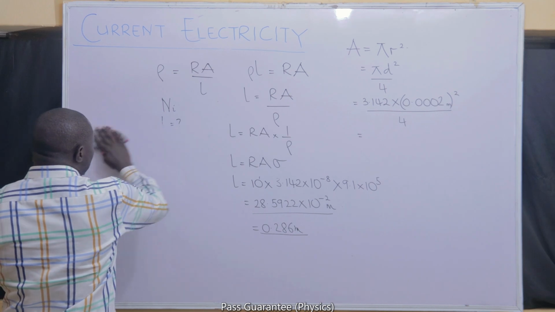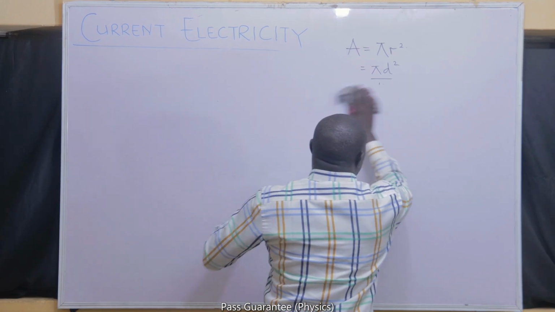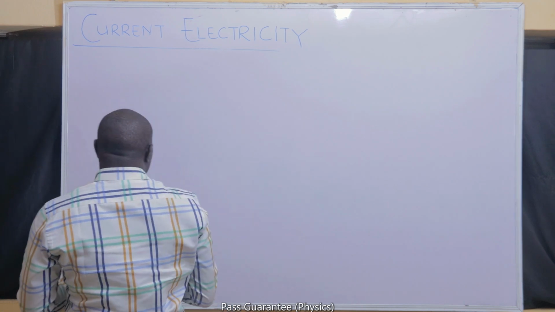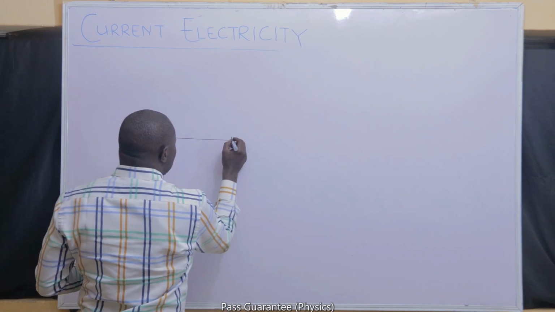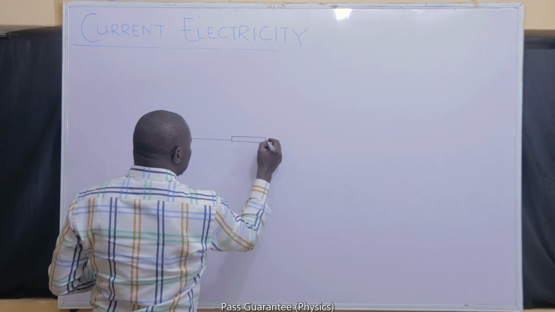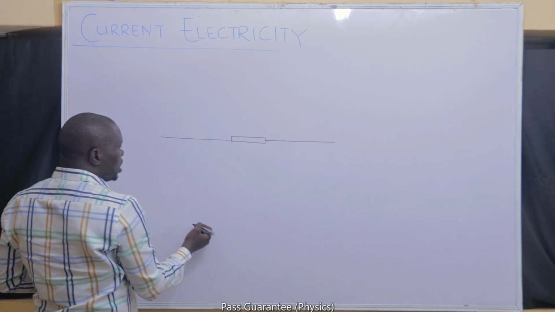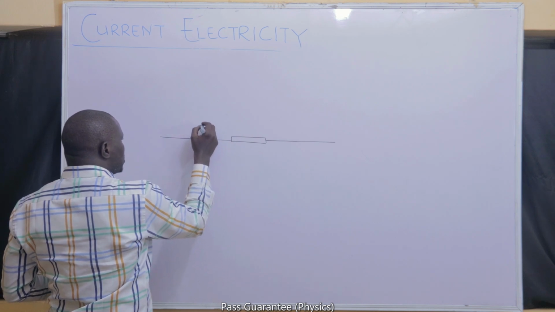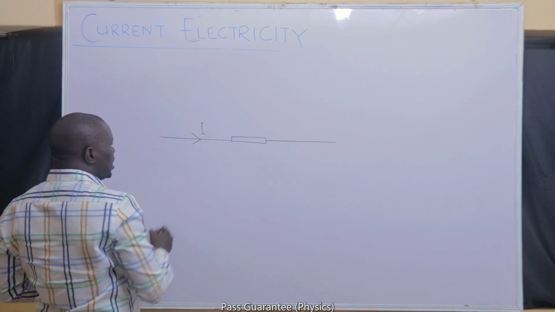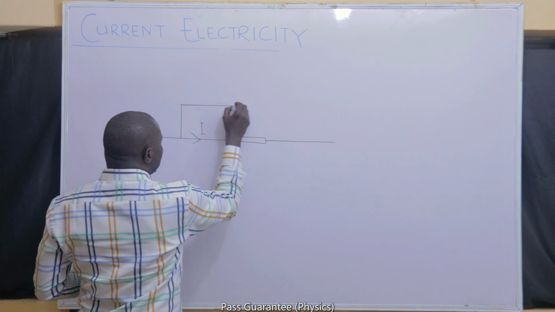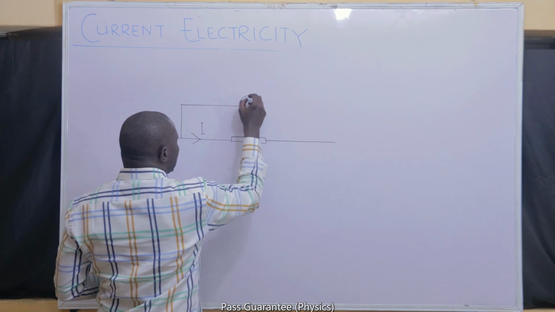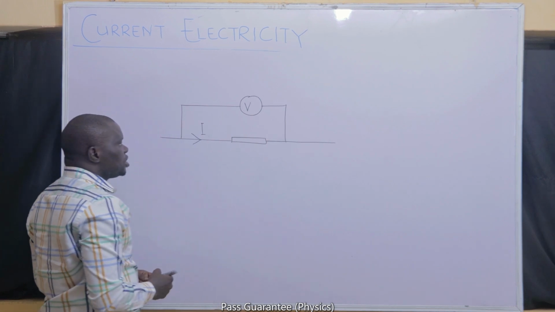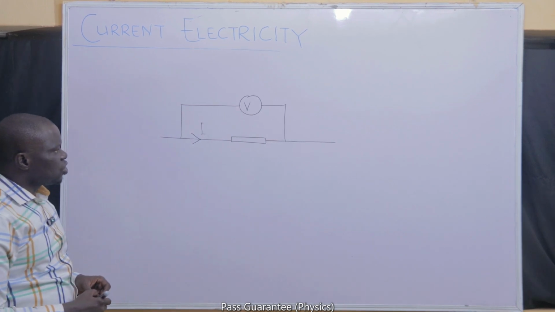We'll now move on to Ohm's law. I had established earlier that anytime we have a resistor, or any electrical component that is connected to a cell, current will move through it. I will represent my current as I. The moment we establish a difference in potential across the component, current will move through the resistor.